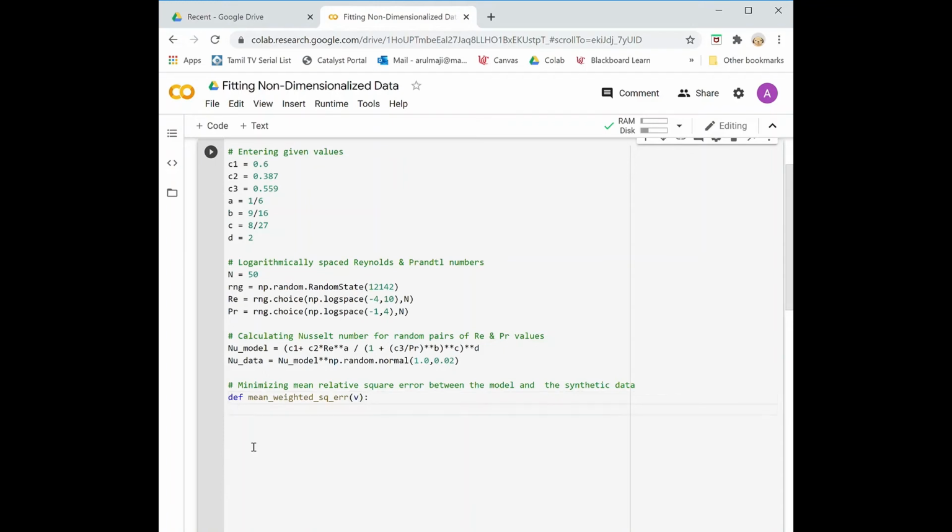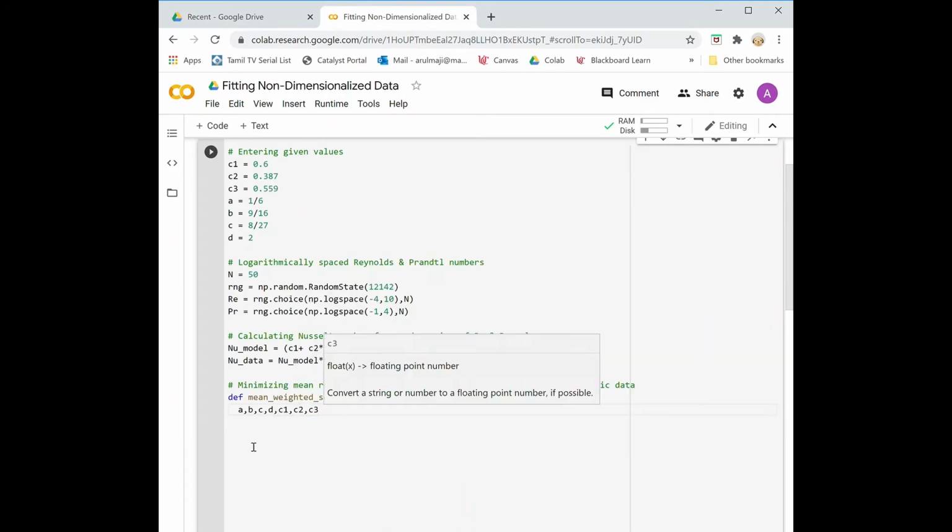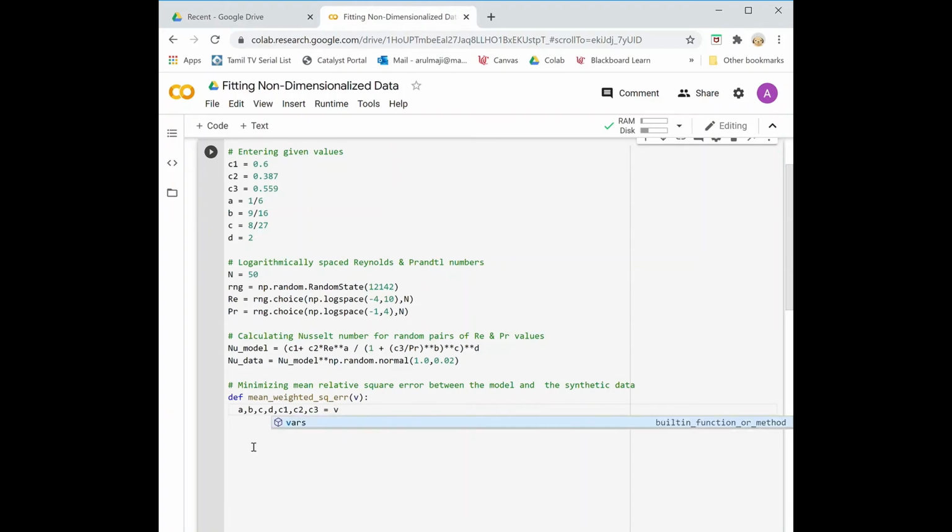And that has the values A, B, C, D, and then C1, C2, C3, which are all parts of our V variable. And within that, we have our model function, which we are trying to minimize. So we can actually just copy and paste that from up here.